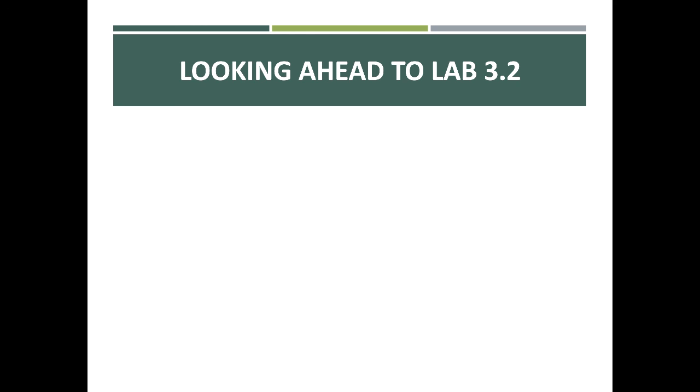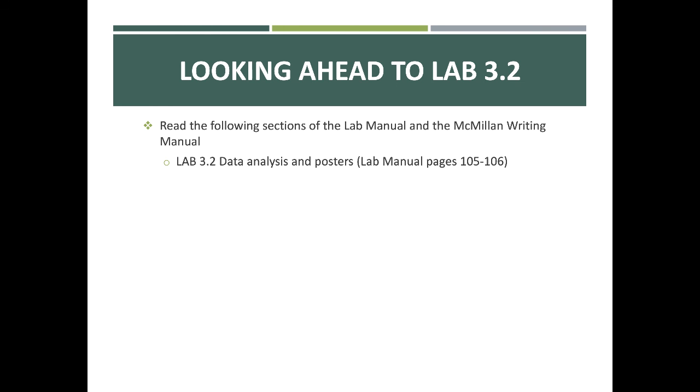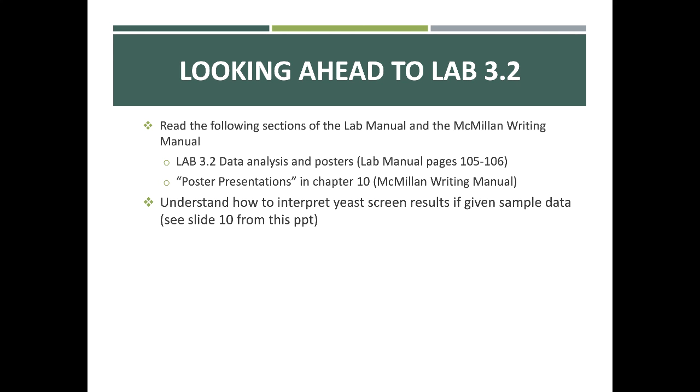So looking ahead to the next lab, Lab 3.2, read the following sections in the lab manual and Macmillan. Lab 3.2 for data analysis and poster presentations in Chapter 10. Understand how to interpret yeast screens if given sample data, and then you're going to finish your poster. At least get most of it done by then, because if you can get your poster done, say by Wednesday of this week, that'll be a huge thing off your plate, and you'll be able to relax a little bit more this weekend.